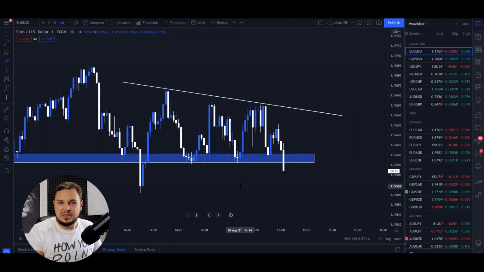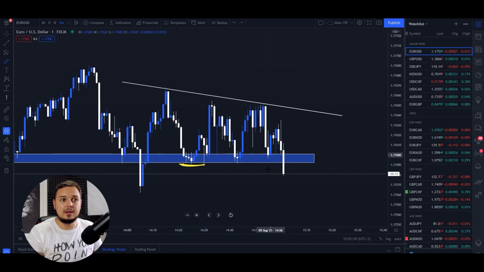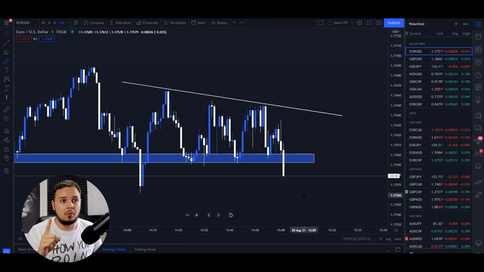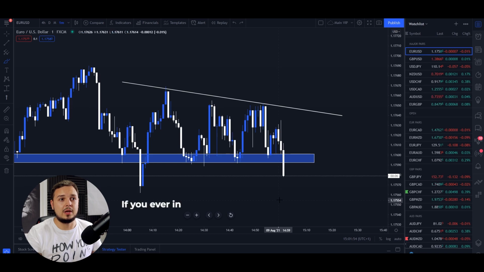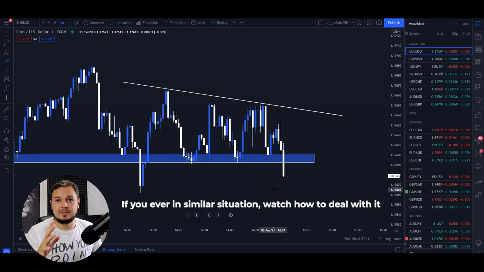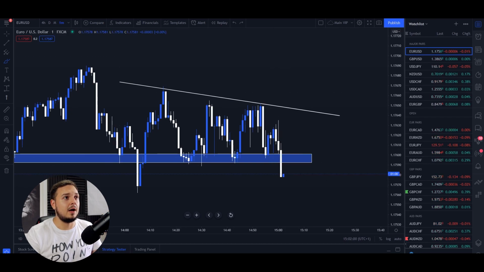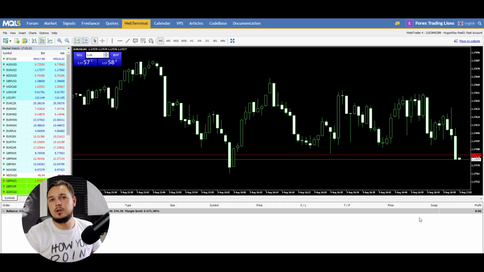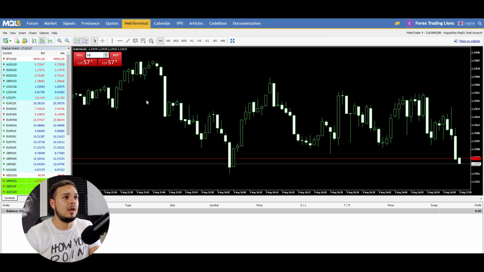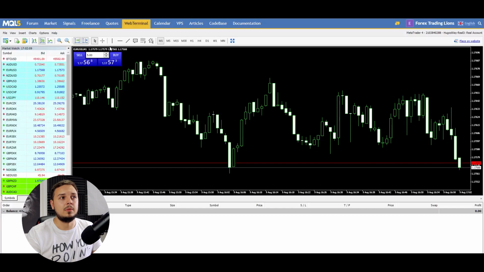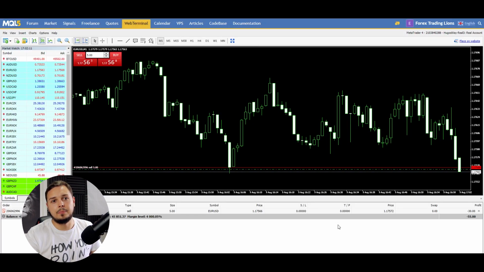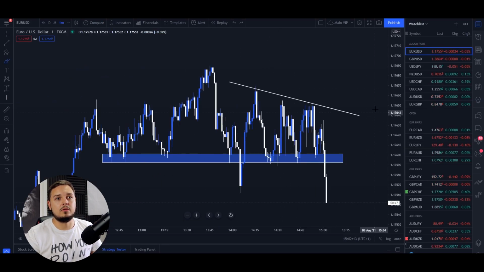Now, as you can see, I did not want this to happen, but the market is falling down. It's breaking our support area, but that's totally fine. We will close our trade off. That's okay. If you're scalping, you know, losers happen, but that's okay. Look, it's falling down, right? So closed off at minus $138. Pretty damn bad, right? So we want to maybe increase to 5 lot size. That's fine. But look, we will sell this trade now, and I can guarantee it is going to continue falling down.